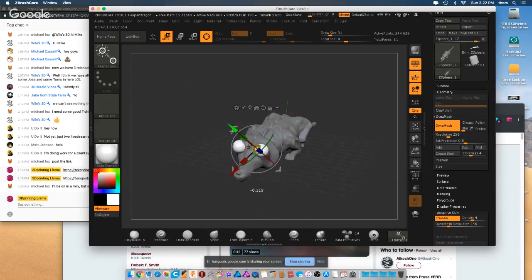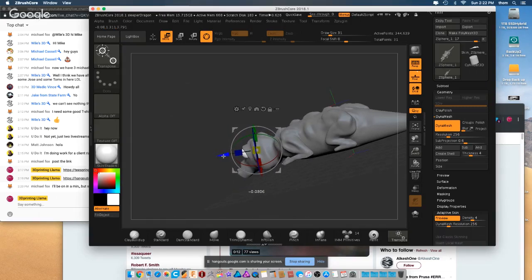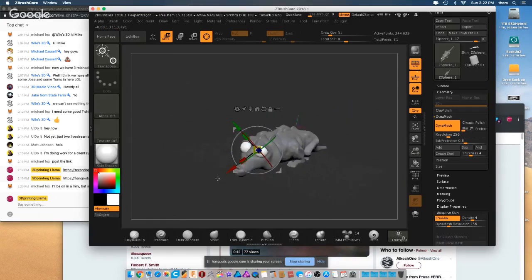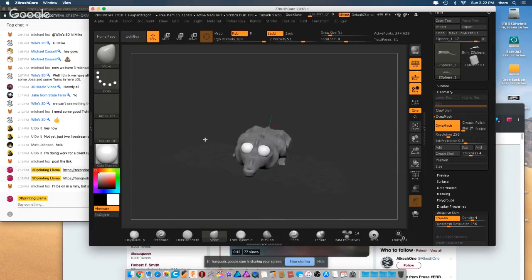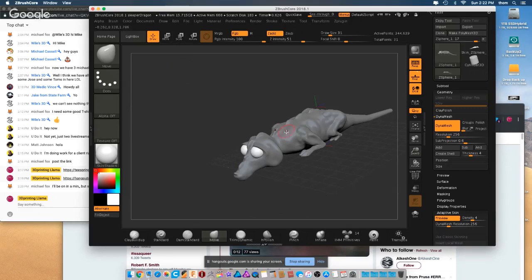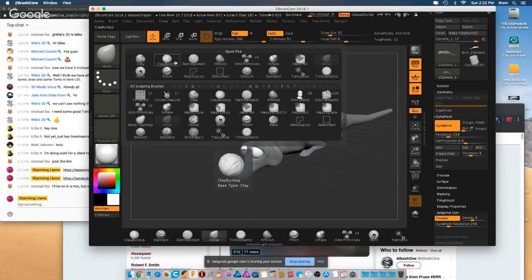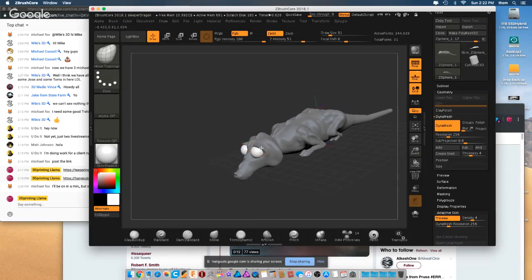So, dragon. I think there's a way I can straighten out the view, but not sure how. I don't use this program a lot. Kind of wanted to make him sleepy. Okay, draw, move. Where's the move topology? How do I make it go back to the dragon?